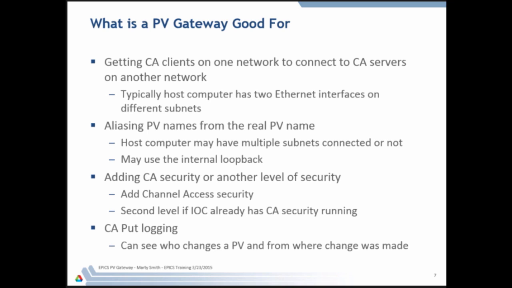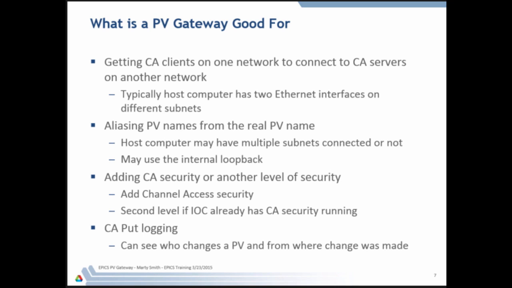So you could have different subnets, say on a beamline, for example. A lot of beamlines divide up their network into different subnets, and they might have all their IOCs on one subnet and all their channel access clients on another subnet. So this would be a good application for that.